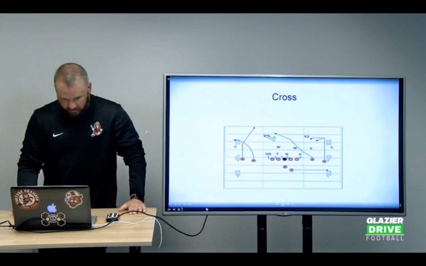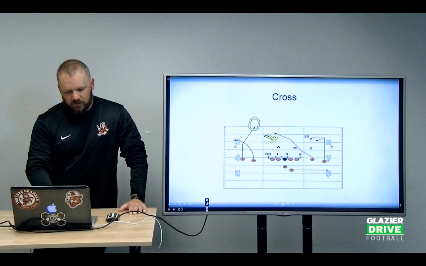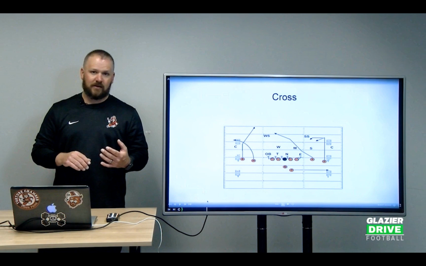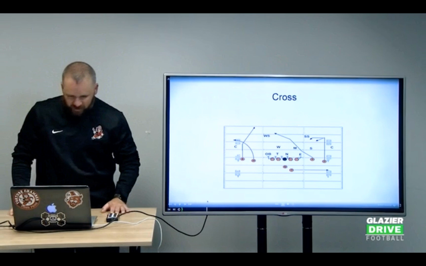All right, so the safety wants to get nosy on the cross. Now we've got our sail route. All right, our post. So he's a deep post, a vertical post. And by that I mean he's not crossing the hash. It's pretty skinny. All right, it's five steps. His foot's in the ground, and he's aiming, you know, 1 yard outside the hash. All right, almost for the upright on that side. And he's running.